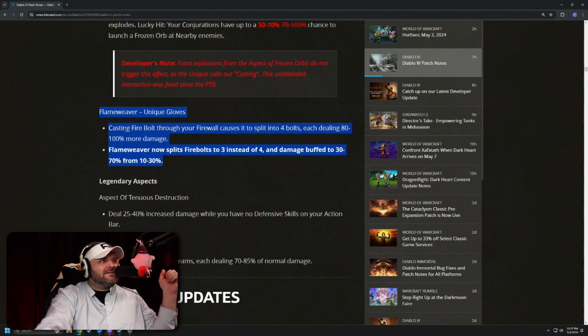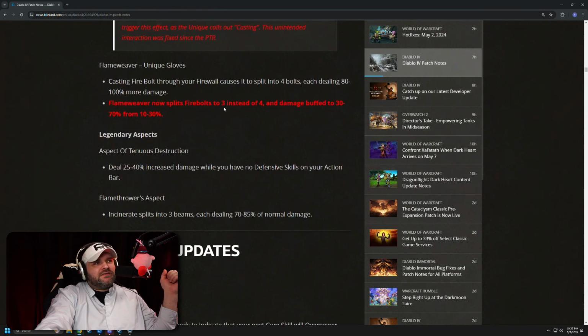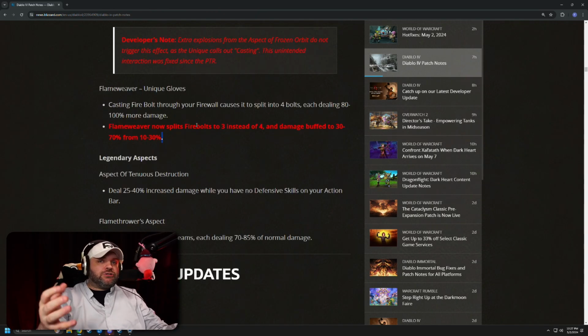Flameweaver, unique gloves. Casting Firebolt through your firewall causes it to split into 4 bolts, each dealing 80 to 100% more damage. Flameweaver now splits Firebolts to 3 instead of 4, and the damage buff is 30 to 70 instead of 10 to 30. So this is pretty neat. In the PTR, you could shotgun this.